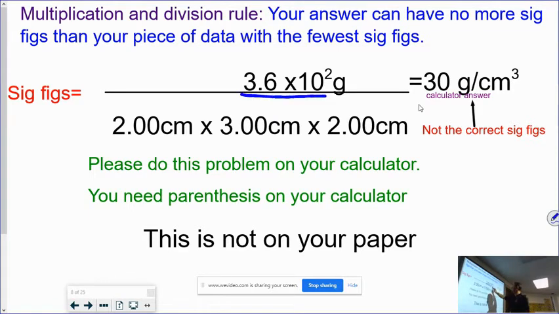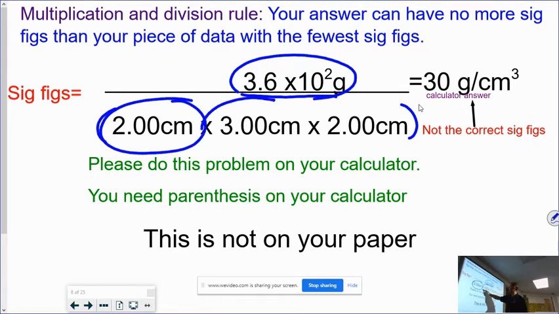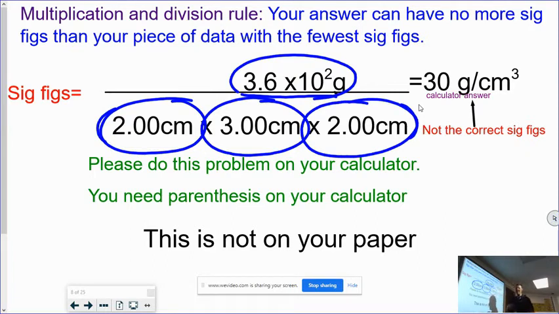What you would have to do is put this in your calculator, hit the division button, and you would have to divide it. So you'd use a parentheses, put all of this in, close the parentheses, and that's how you get 30. So you got to watch it on the worksheets and make sure that you're putting things into your calculator correctly. It looks this way, but you had to put it into your calculator a different way. Mr. Brazin would actually take this number, divide it by this number, and then divide all that by this number, and divide all that by that number. That's another way of doing it. I seem to like parentheses. He seems to like to do it that way. And that's fine. It's up to you.